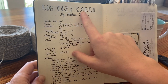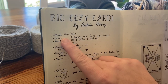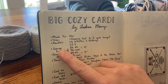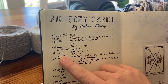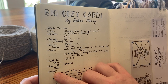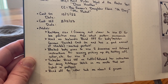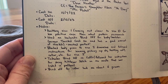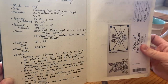So I've written the name in a fun font, and then the designer name, and then I wrote made for me, what size I'm knitting, the needles I'm using, the gauge that's supposed to be in the pattern, then my gauge, the yarn I'm using, cast on date, cast off date, and any notes that I wanted to keep track of. Like for the big cozy cardi, I really wanted to keep track of what cast ons and bind offs I did, any problems that I had throughout, things like that.